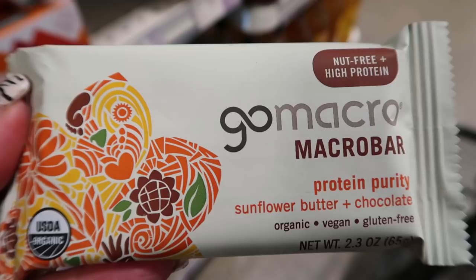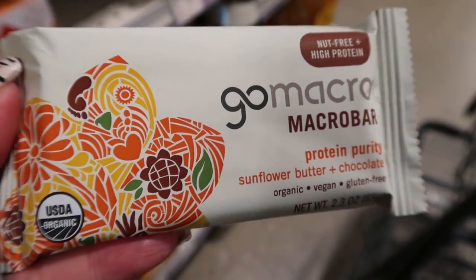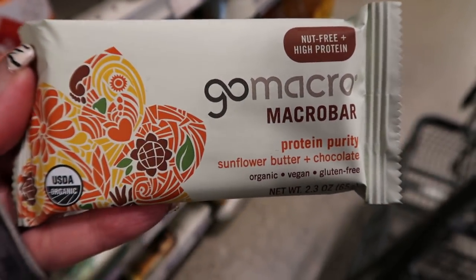Next is the GoMacro Bar. I've had these and they're really, really good. The only ingredient I don't love is brown rice syrup — it could be worse, like sugar alcohol or cane sugar, but it's still sugar. The GoMacro Bars are eight to ten smart points, which I don't love. But I'd give them a nine out of ten on the scale based on having only one questionable ingredient and they actually taste really good — if you're willing to spend the smart points.